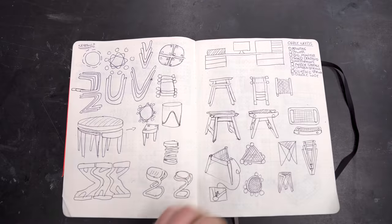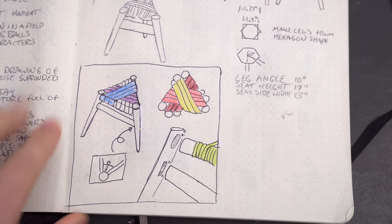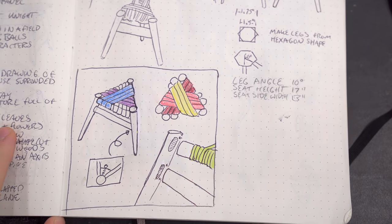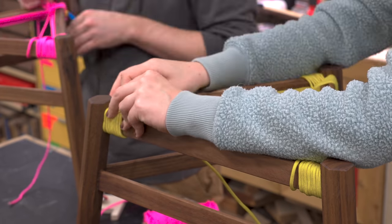A couple weeks ago I finished up the elevator table build. It was multiple months in the making and we use it all the time — it's fantastic. The only problem is we don't have enough seats for it, so that's the problem I'm solving this week. I've come up with a couple different designs in my sketchbook and the ones I settled on were these triangle-shaped nesting stools. I think they're going to look really good and store away really easily. Ashley and I have been talking for a long time about trying our hands at woven tops for seats. I'm really excited to try this out. I think most of it can be made out of scrap wood I already have in the shop.